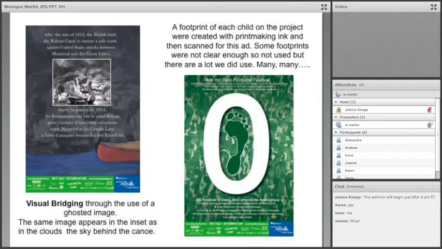Now, this was the crazy part of this whole project. It was a zero footprint project. I'm not saying it's crazy, it was really hard, crazy hard. The Rideau Canal Festival was a zero footprint festival, which meant that we had to try to reduce our footprint completely. So to make the kids think about that, I took paint and every child's footprint, and they printed them on paper. Then we scanned each and every one of them, and then put them on this poster. So every child that was involved in the project has their foot on there. Not to scale, because we had to shrink some of them. But it was really kind of neat. The kids liked it that they were part of that.